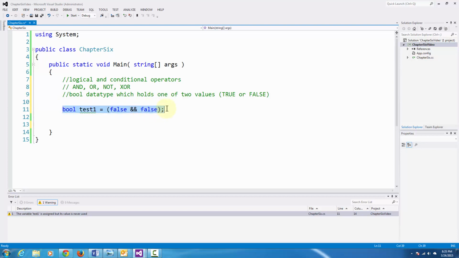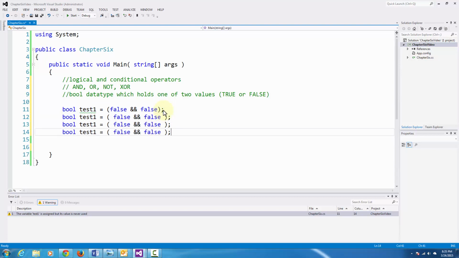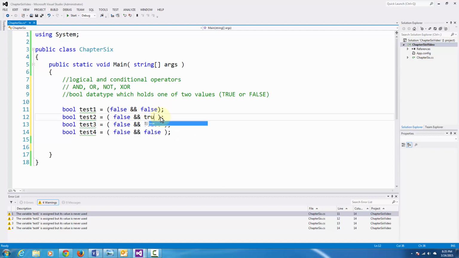So I'm going to show you 4 examples here. Okay, so false and false. False, true. True, false, and then finally true, true.